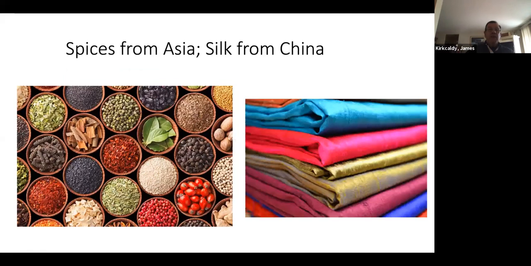So obviously people with money wanted to get a hold of this porcelain. And then finally, even bigger, spices. All the spices that you like, many of you like spicy foods, none of them were in Europe. They all came out of what we call Asia, if not in China, in what we call like the Spice Islands and so forth. And also the Chinese knew how to make silk, the silkworm. Now Europeans were wearing woolens, okay? Even woolen underwear. Here's the Chinese wearing something as light, as beautiful, and smooth to the skin as silk. And if you've ever had anything silk on, you know what I mean. They didn't know how to make this in Europe. And so tremendous demand for these luxury items.